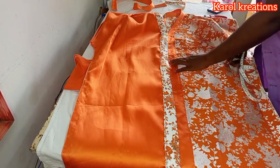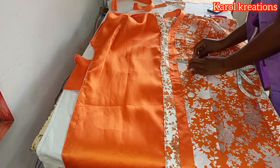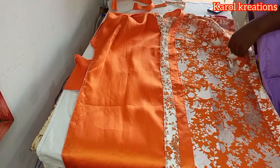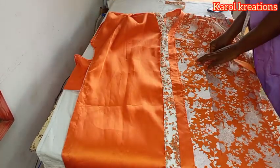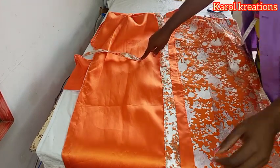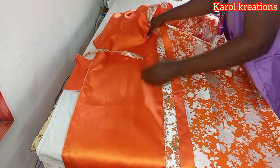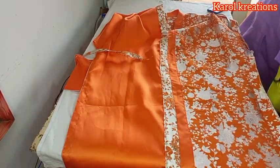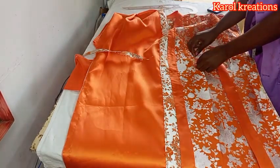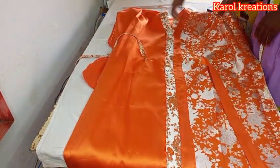And from the center front, I'll measure. I actually used 6 inches from the center front on both sides, and that is where I placed my rope. So I'm going to place the rope and pin it. Take note, this is the inner part of the dress. I'm going to use pins to hold it down before I take it to the machine. So I'm going to take it to the machine and stitch it down, and then I join the sides of the dress.